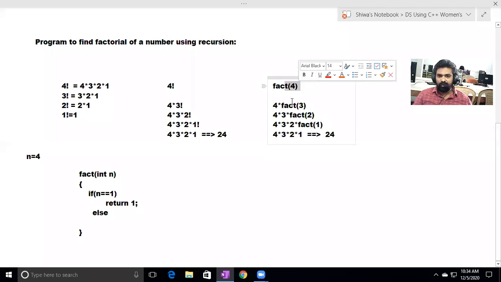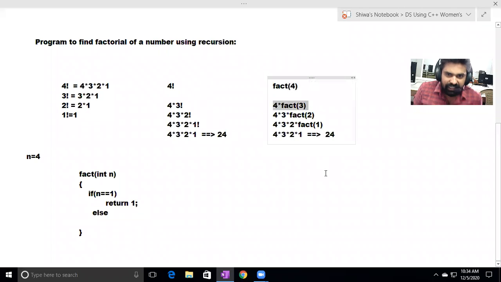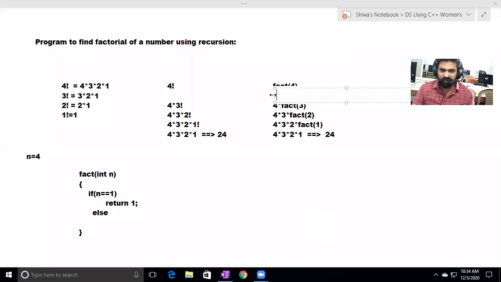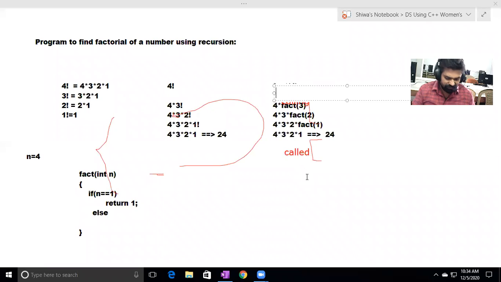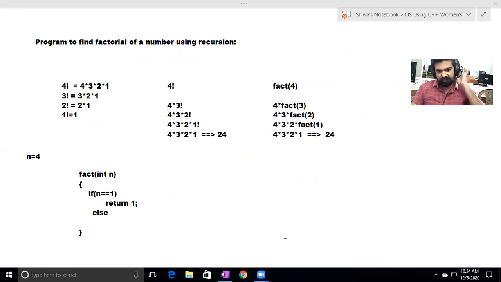But if n value is 4, we have to make 4 into fact of 3. If n value is 4, what should it return? 4 into fact of 3. Observe carefully here. So this 4 is the n value.